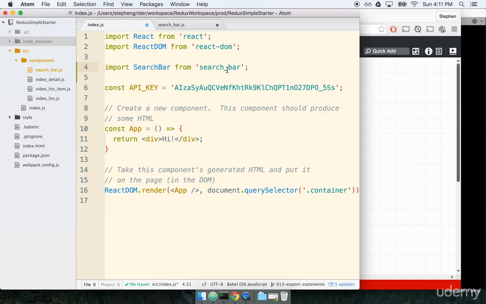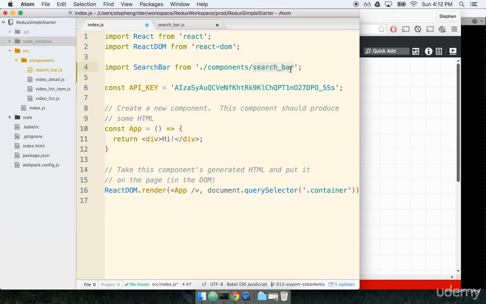So whenever we are working with our own files, whenever we're importing our own files, we have to give an actual file reference. So what that means is we write the actual relative path from the file that we're importing it from. So we're importing search bar into index.js. So what we'll write here is in the current directory, represented by a dot and then /, go into the components folder, components, there we go, and then find the file called search_bar.